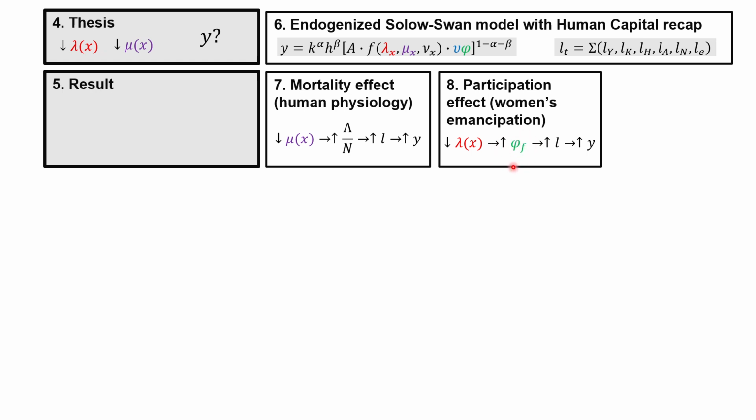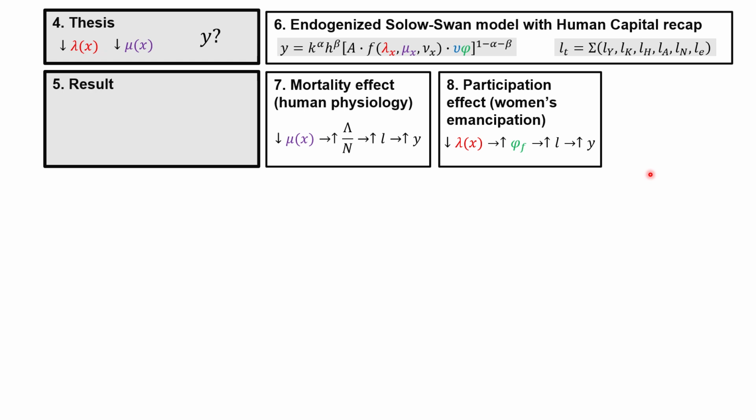Remember, in our neoclassical framework, we don't recognize the human capital sector of people taking care of children in their home. Now we do. And so, again, the less time is spent on fertility, the more time can be spent with women participating in the labor force. And again, that increases our ratio of labor hours per capita, while also increasing the ratio of output per capita. Again, a straight effect from our production function. So these two factors here, mortality and gender equality, are very, very important.